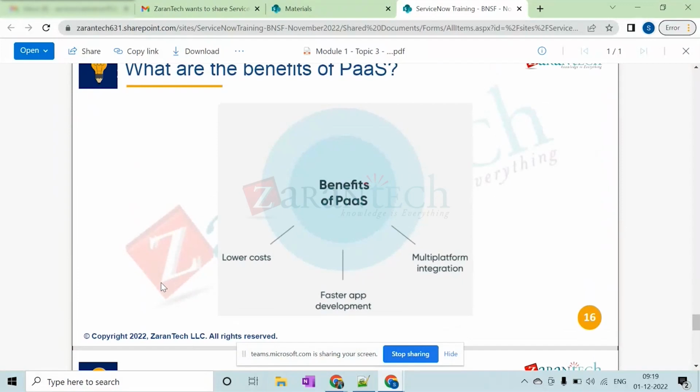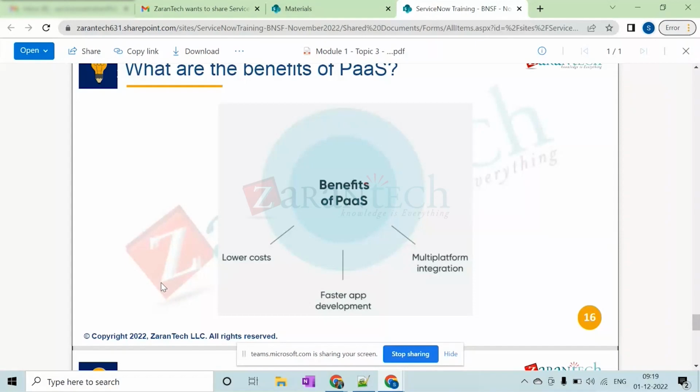Now, in short, whatever theory we have done and the benefits of PaaS, you can see in a diagram here. First of all, it is lower cost. And app development is possible, as well as fast app development. Another one is multi-platform integration.